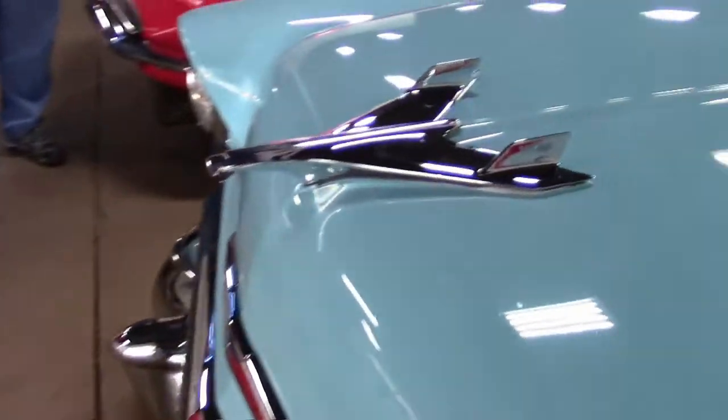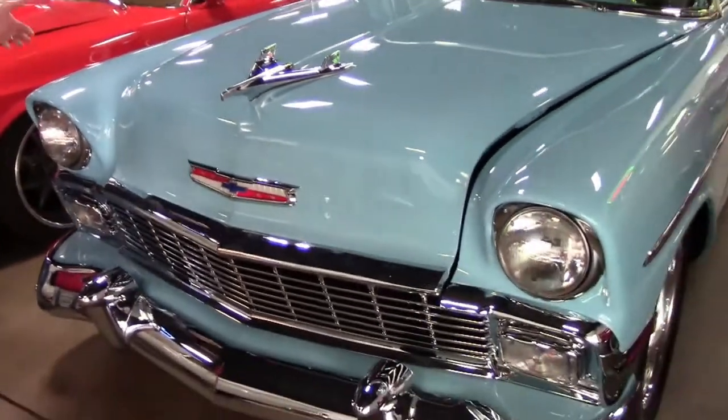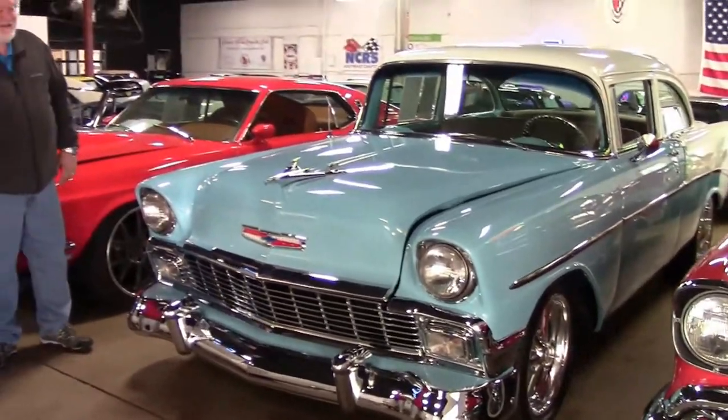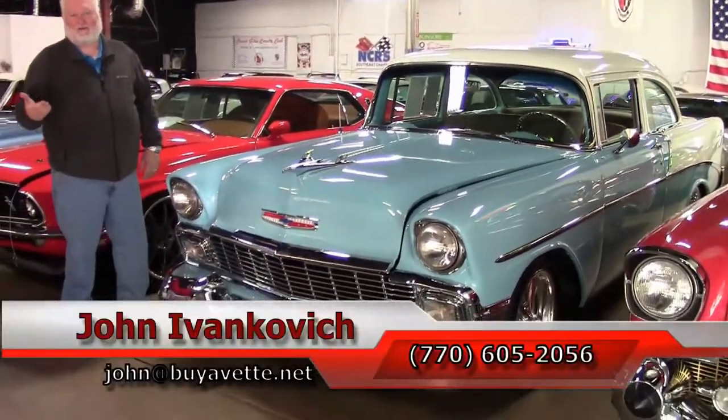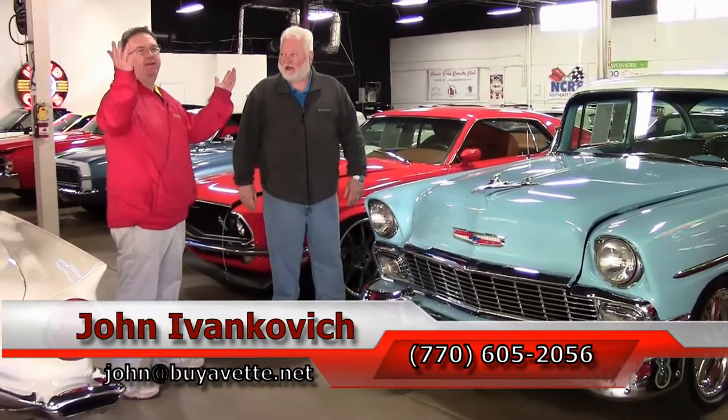This is for the gentleman who wants to jump in and go to the Turkey Run in Daytona. He can make it down there from Atlanta and back with relative ease, where the original engine may or may not get him down there and back. Plus he has the comfort and security of the disc brakes, the AC, power steering — things they might not have had back in '55, '56. That means mama might go!